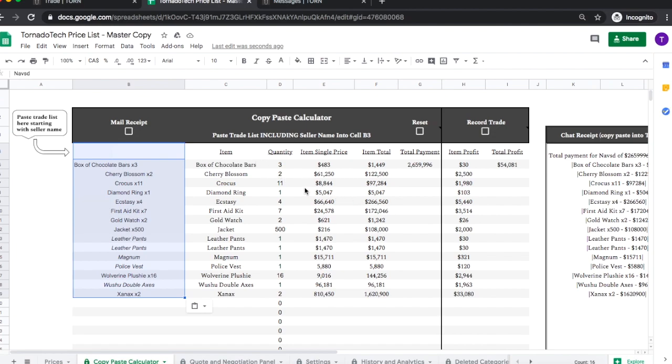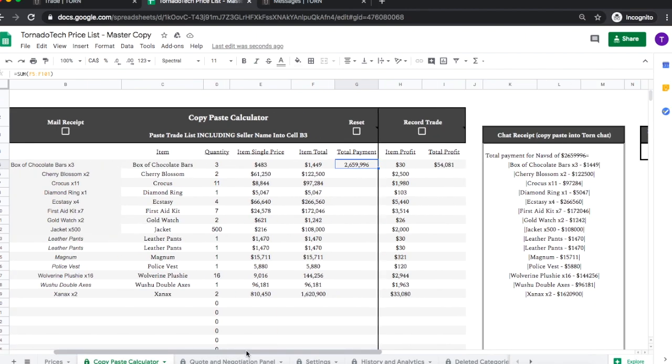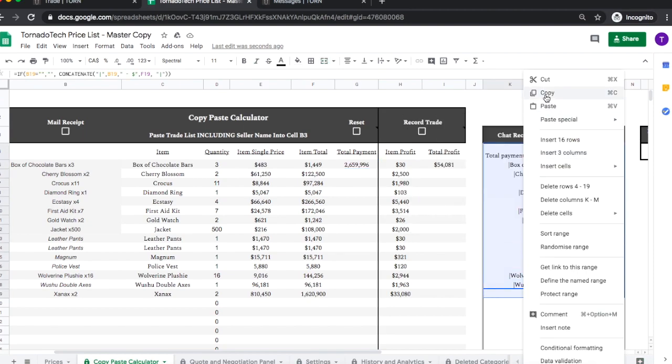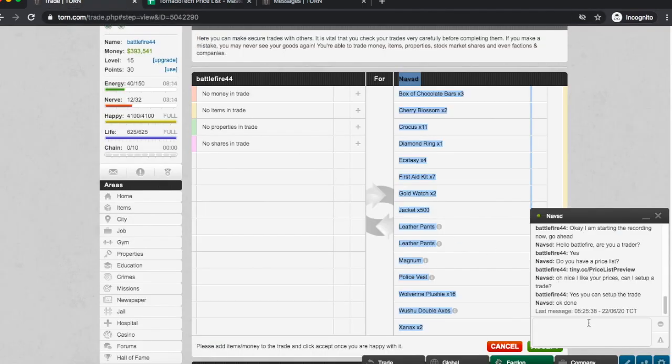And here this is our output. You might notice that the seller's name is whited out. It's just the formatting, but it's still there and it shows up on our receipt. And here we have all the items, and here's the main object of interest, the total payment, and there's some other information such as the profit that you're making on this trade. We're going to take this receipt and we're going to copy this, and we're going to simply give it to our client here, the co-founder Nav.